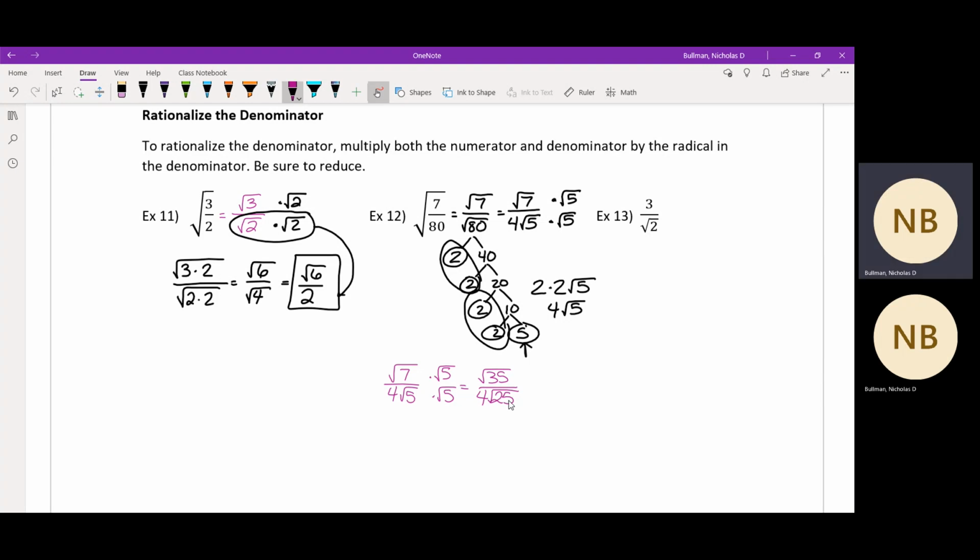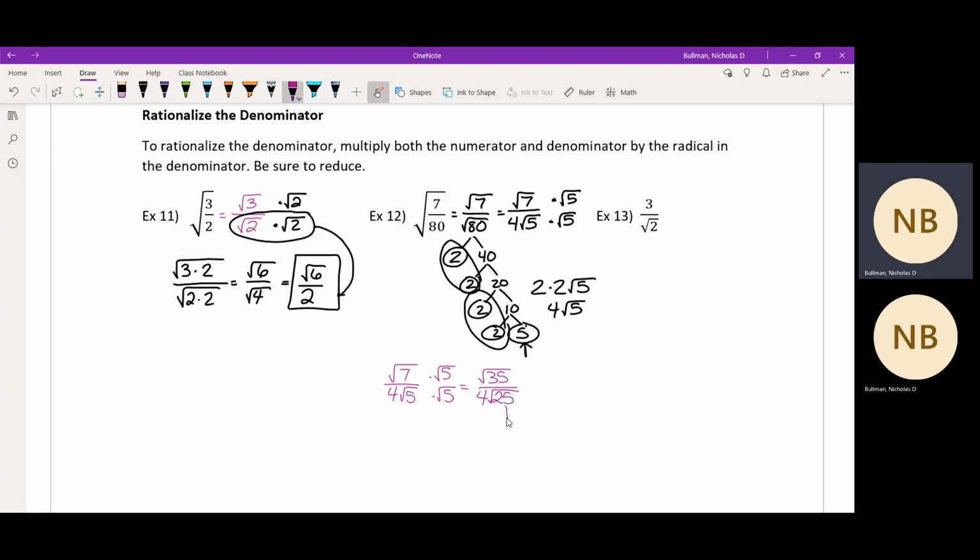Well, remember, we got the square root of 35 from prime numbers. Okay, the reason I simplified early is because since I got everything down to prime numbers as it is, I know that numerator I'm not going to have to reduce. Okay, the numerator, since I used 2 prime numbers to get my new numerator of square root of 35, I don't have to reduce it. So 35 will stay where it is.